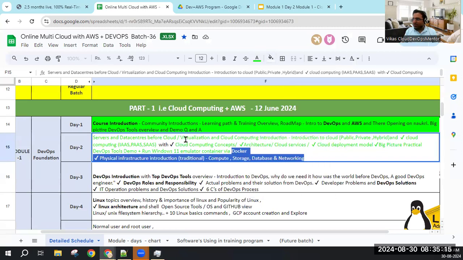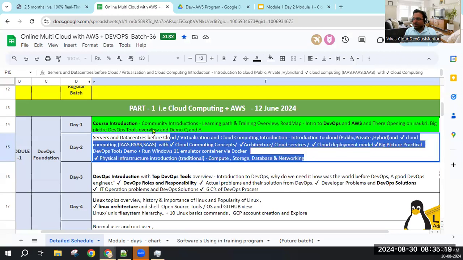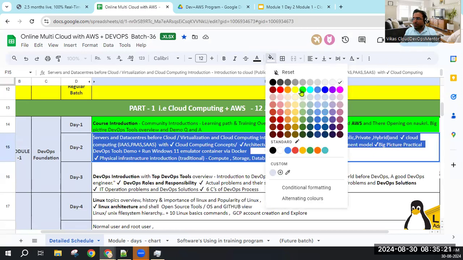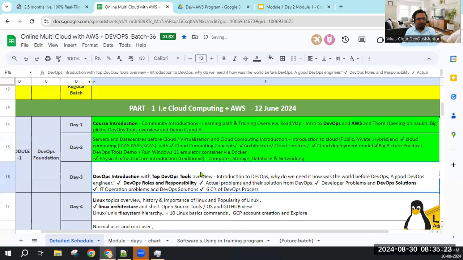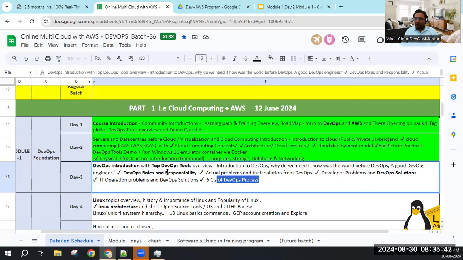Now I will make everything green. Can I make it completely green? Guys, please let me know. Yes. Now we would like to discuss at a very high level about DevOps: what exactly DevOps is, what tools we have to learn, what the roles and responsibilities are, how DevOps works, the problems and solutions, all these things on the DevOps side, as the day 3 agenda. Good. So are you ready?